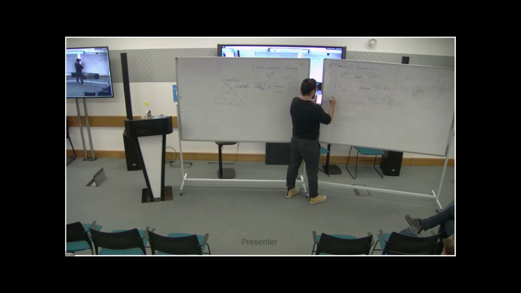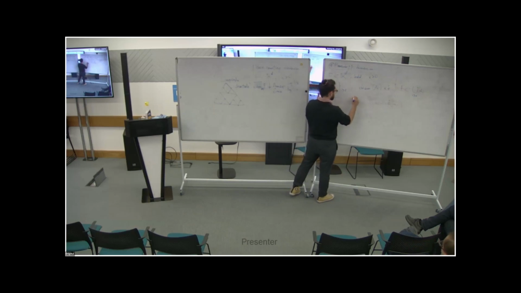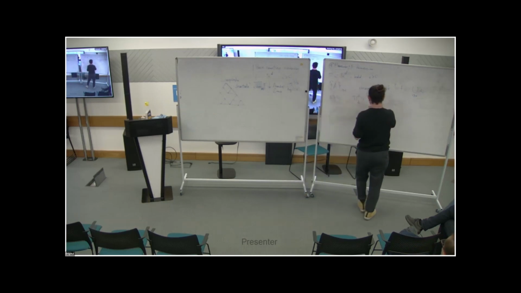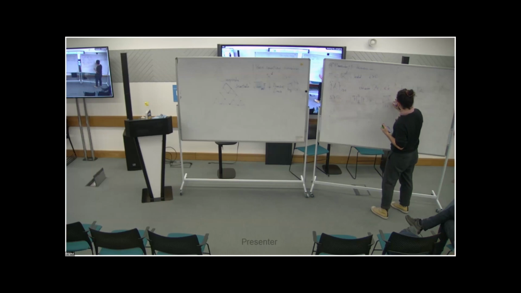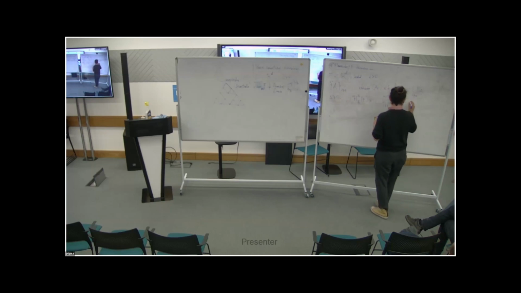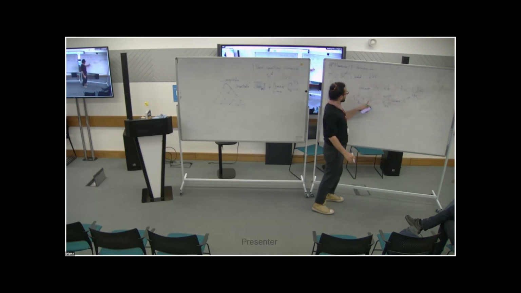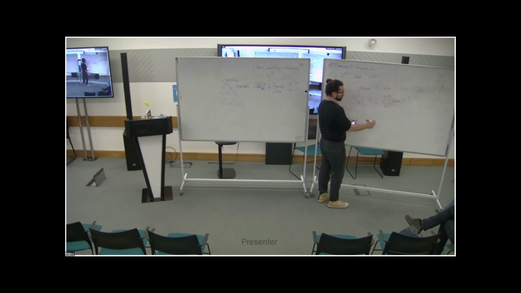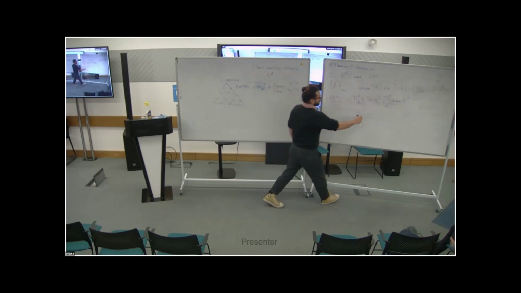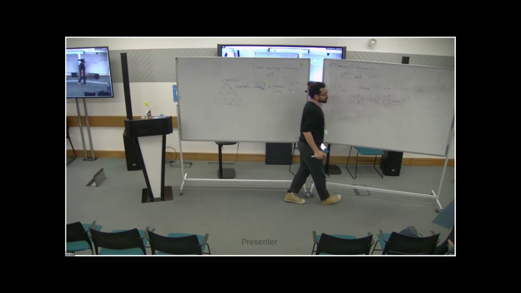So I first introduce an intermediate notion. For s non-negative, I introduce this H^s_delta of F as the following. I sum up the diameters of these sets A_i to the power s. So given an F, I cover the set F with some small sets. I put a constraint on diameters, and then I sum up the diameters to the power s, and I look at the minimum of such values, the infimum taken over the countable coverings.